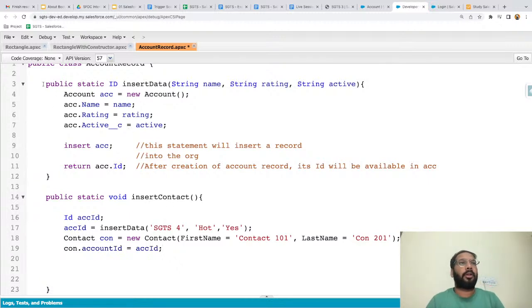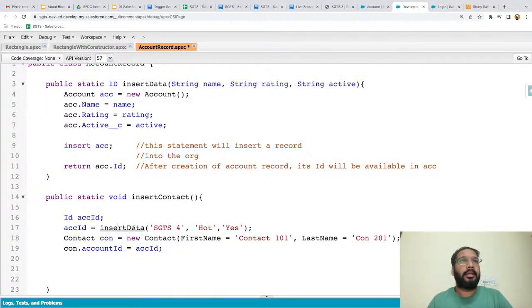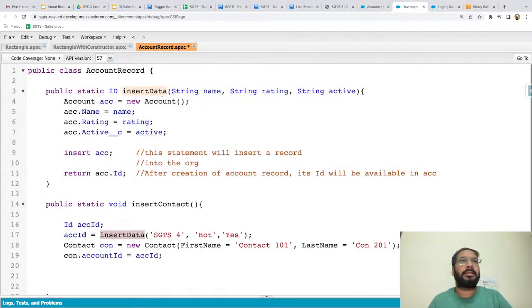Okay, so this way, through this method we are trying to receive ID here. This insert data method is written above. We are calling it here in this insert contact method, and we are passing these values.